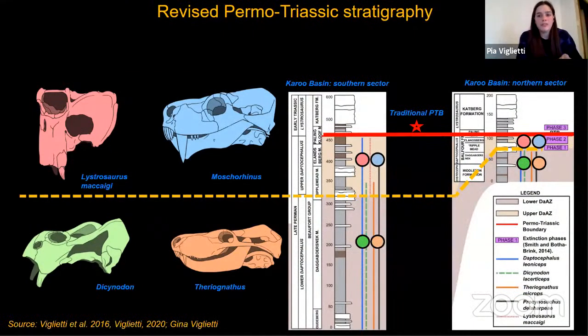And these biostratigraphic revisions, when combined with results I gathered from the lithostratigraphy, showed that the Permo-Triassic boundary record actually represented an expanded record in the southern part of the basin and a more compressed record in the northern part of the basin. So this made me start to think about the time scale of the extinction interval in the Karoo and whether it was occurring over a longer period of time than traditionally identified. But we needed to quantify this.